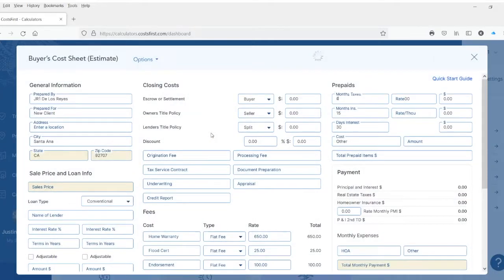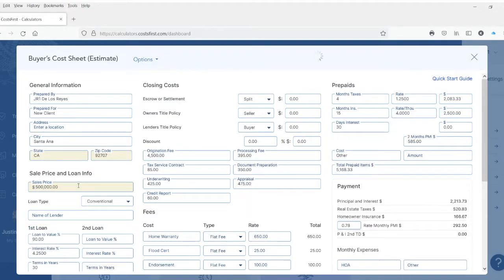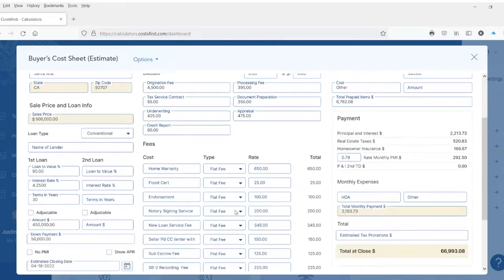Go to buyer's cost sheet and enter a sales price. Your zip code is already entered as it's defaulted for the one you provided when your account was set up. So enter the sales price in a different zip code if necessary, and it will return the title escrow and all closing costs associated with the transaction for that specific area and who will pay for those particular costs. Remember, all closing costs are zip code driven.